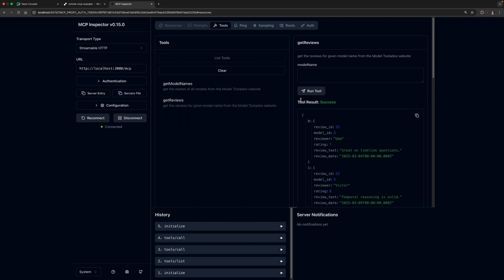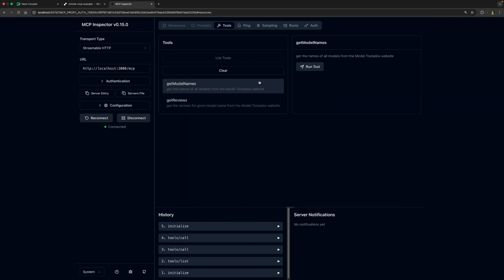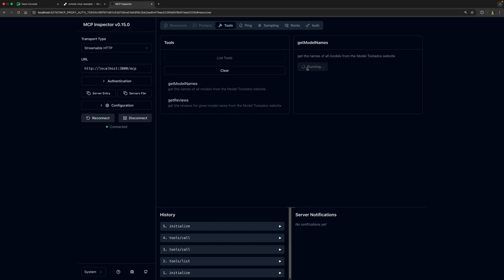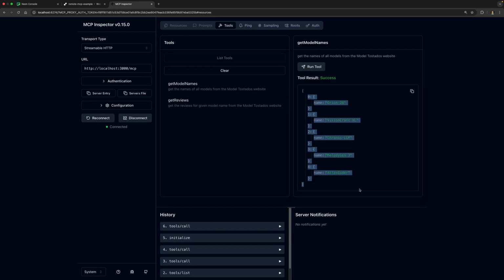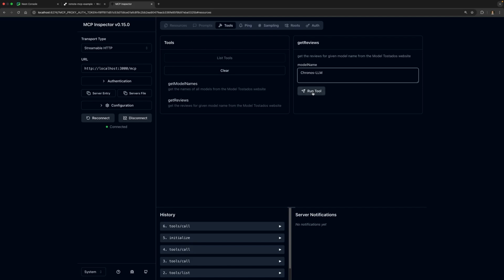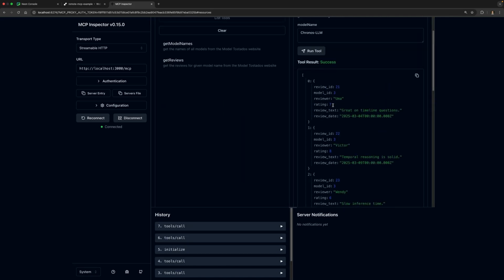And I think this is just some cached UI from before. So if we run the tool again, we should basically get the very same result. And we indeed do. And again, let's copy one of the names of the MCP server, paste it in, run the tool again, and it seems to be working okay.